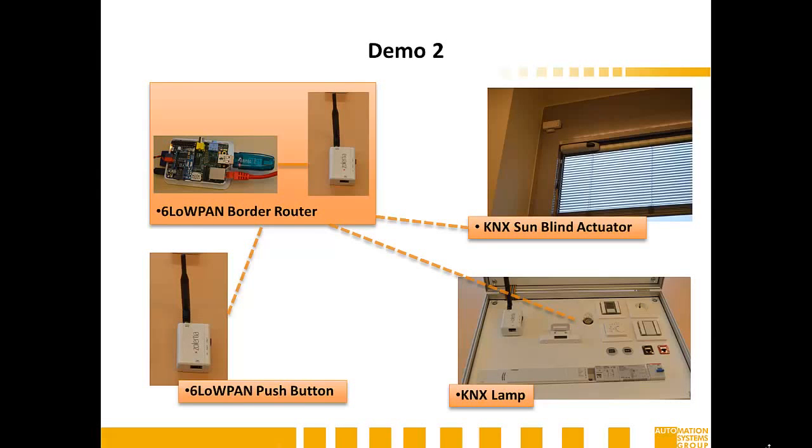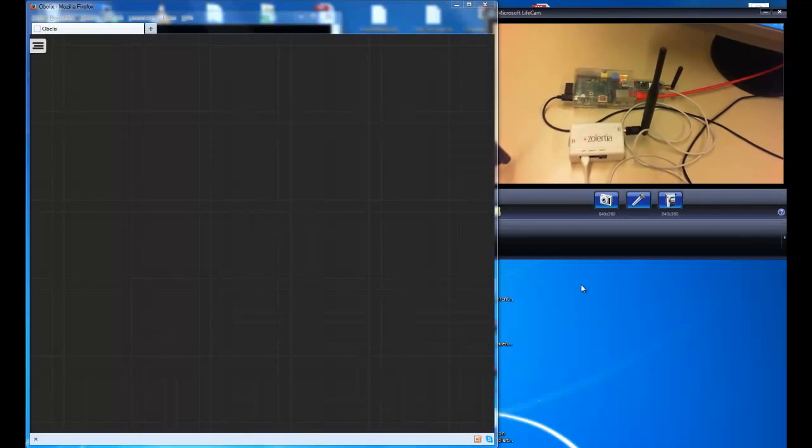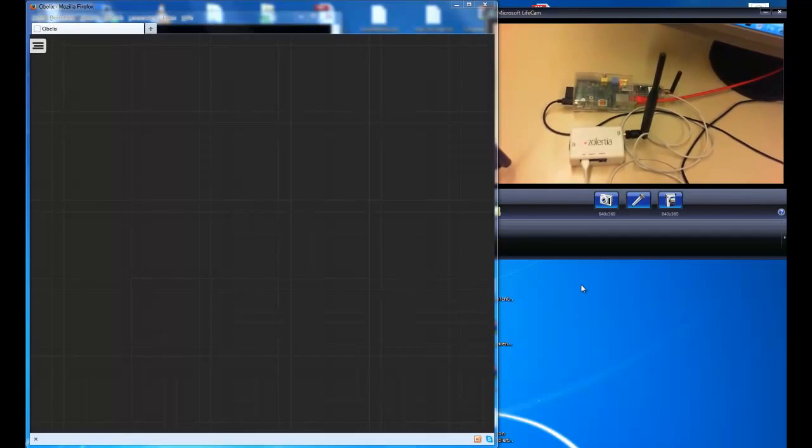In the second demonstration, we will show how we can deploy the IoTSyS stack directly on 6LoWPAN based devices and how the interworking with existing building automation technologies can be done using the gateway. For that purpose, the gateway is operated also as a 6LoWPAN border router. We will show how 6LoWPAN based devices using the IoTSyS stack can interact with existing home and building automation technologies. For that purpose, we have equipped the Raspberry Pi based gateway with a 6LoWPAN mode to act as a 6LoWPAN border router.